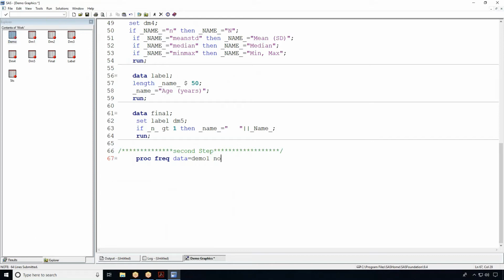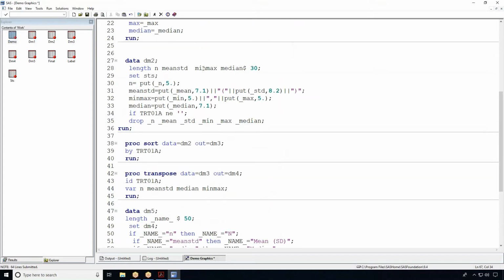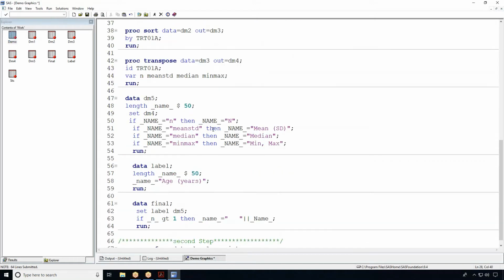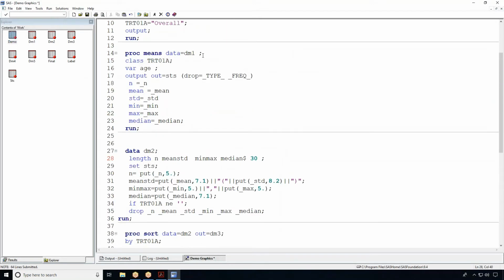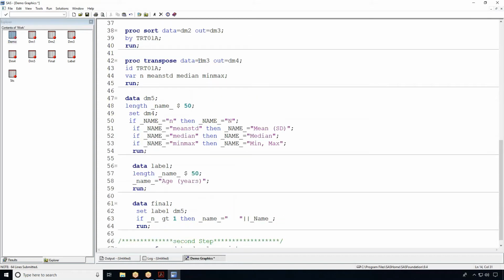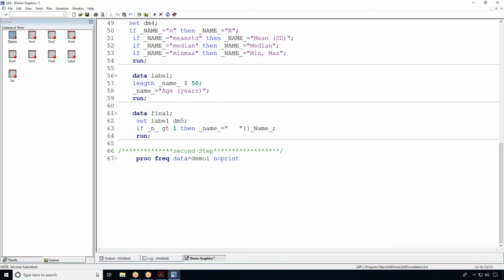I'm not interested to print my output, so I can write noprint. It is the same case in proc means also. You can write noprint if required, but I'm not interested to see my output at all, so I'm writing noprint.